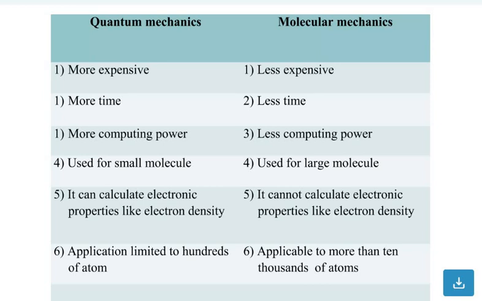More differences: quantum mechanics is more expensive, requires more time and computing power, used for small molecules, calculates electronic properties like electron density, and applications are limited to hundreds of atoms. Molecular mechanics is less expensive, requires less time and computing power, used for large molecules, cannot calculate electronic properties like electron density, and can handle more than 10,000 atoms.